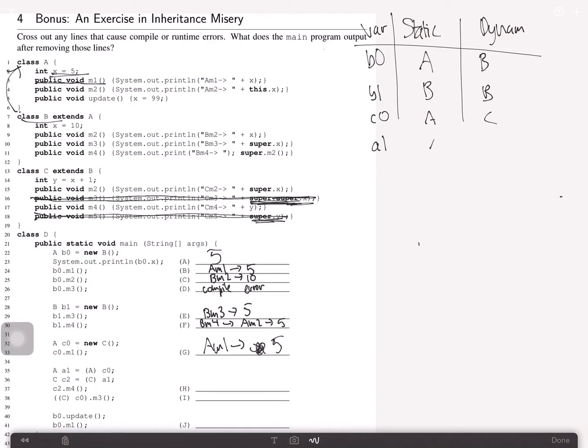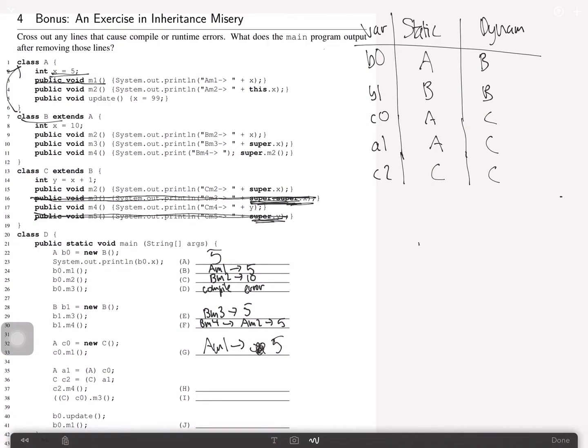It is static type A, and the dynamic type is cast to an A, which is completely valid because C is a subclass of A. But the dynamic type of a1 is actually still a C. And then we also create a c2, of static type C, and the dynamic type is also C, because that's what a1's dynamic type is. So these two lines of code compile fine. What we do next is we say c2.m4.